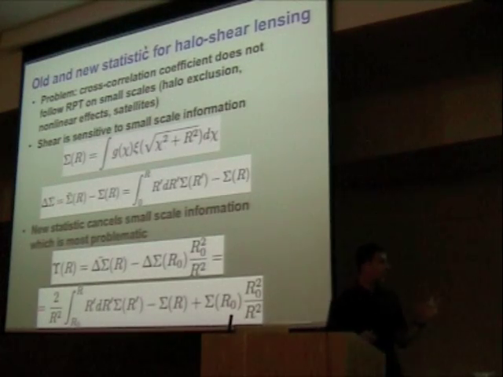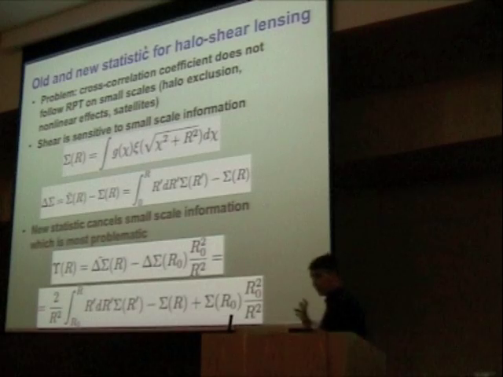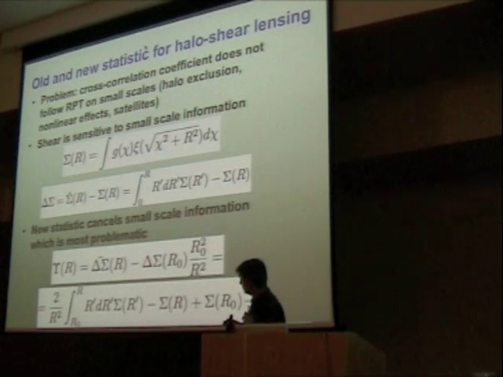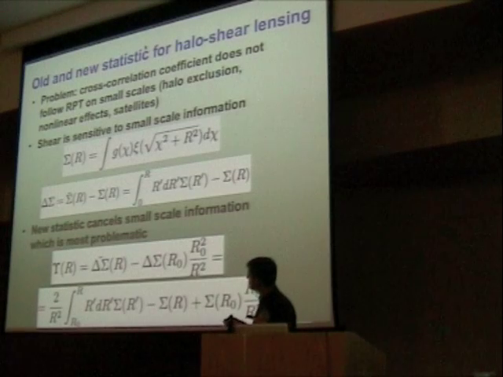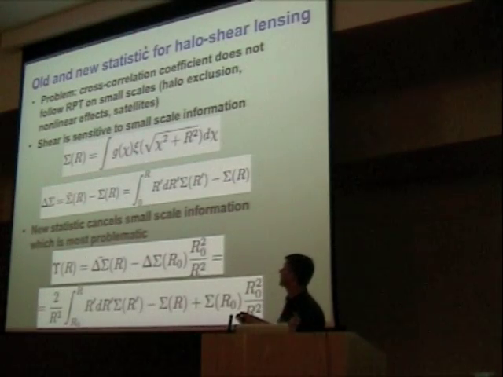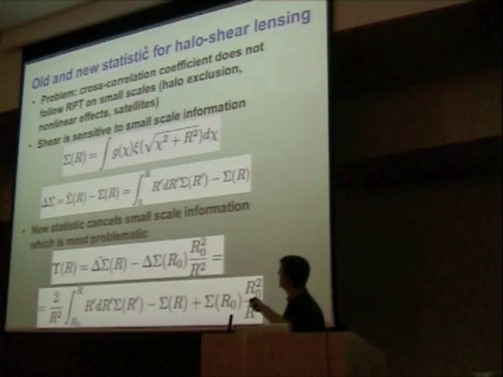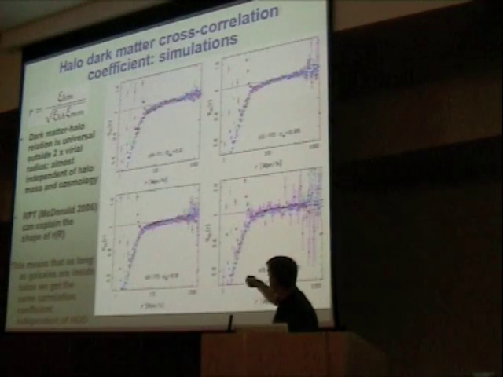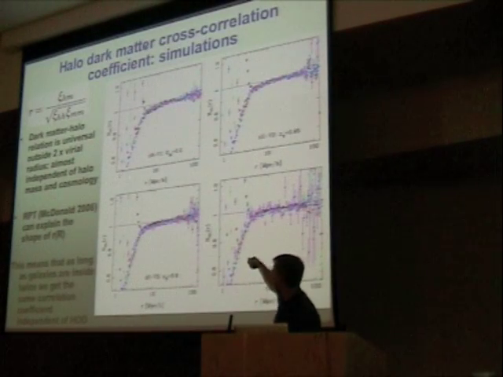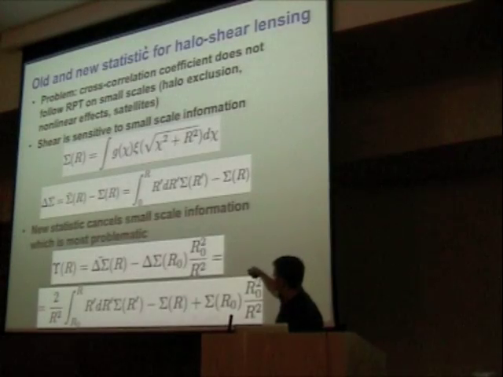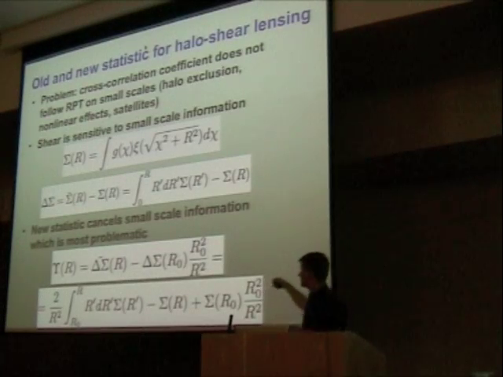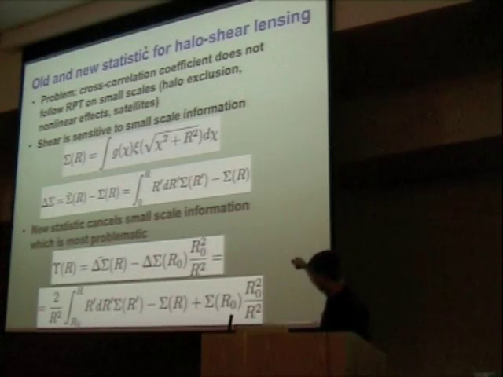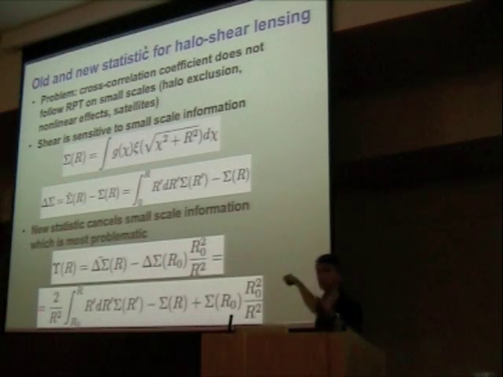All right, so there's a problem, however, when we talk about lensing, why this cannot be directly applied to the lensing. The problem is the one that I already mentioned before. The shear is measuring delta sigma, the average projected density minus the projected density. This average goes from 0 to r. As shown here, the cross correlation coefficient is actually very different from 1 on small scales. And this differential surface density then takes the small scale information and maps it to any scale, because this mean surface density takes information from small scales to a given scale.